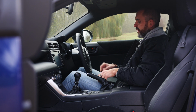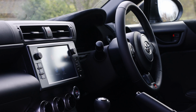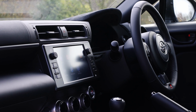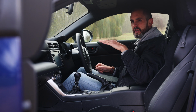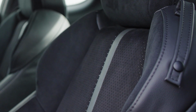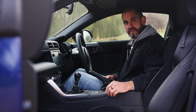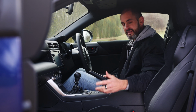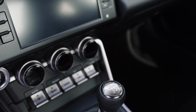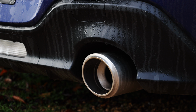And then move on to the steering wheel. It's a really ergonomic steering wheel. It's a beautiful raised boss here. Feels great, have to say, it feels great. Tiny gripe, perhaps, is this. I'd like the seat to drop down a little bit further, but it's a really comfortable seat. And hark, what's this? A manual handbrake. That's the thing about the GR86. It's pleasantly manual analog where it needs to be.